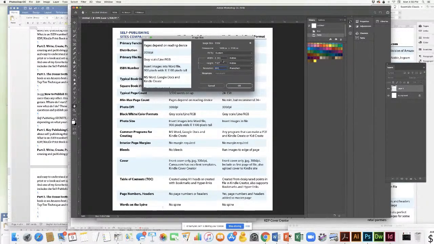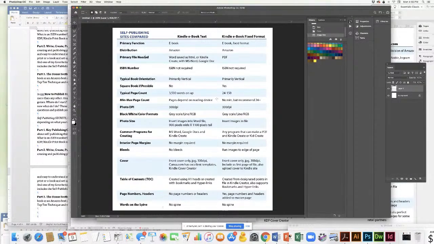I find 6 inches is actually a really good size to work in a Word file. You don't need giant. In fact, anything that's big that you might have in your InDesign file, I will reduce down to about 6 inches. That seems to work just perfect, I've found, on Kindles. So now it's 300 dots per inch. It's 6 inches. I hit OK. I save this file, put it in my folder where everything is in order, and it's perfect. That'll come in.